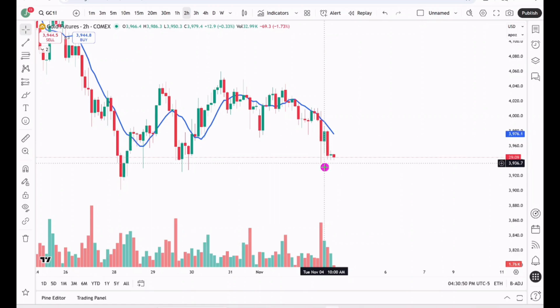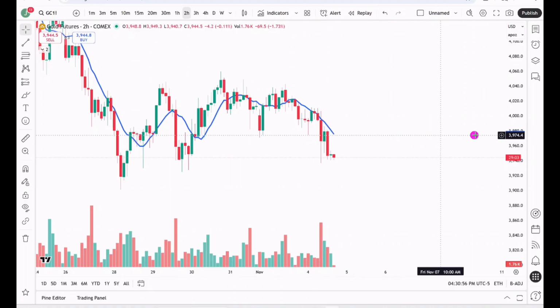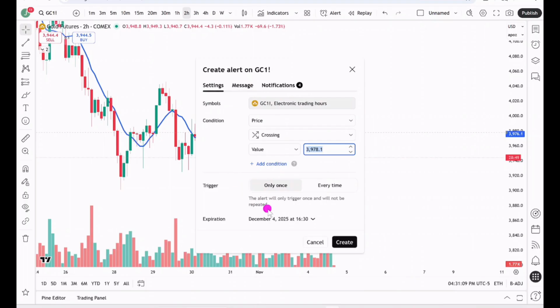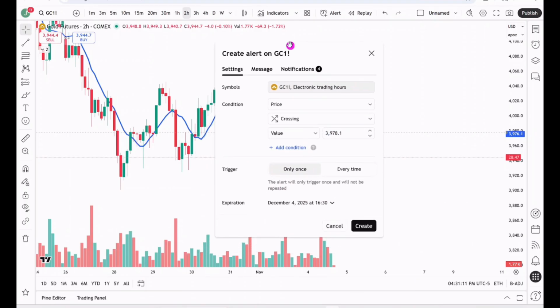Maybe you think you missed a gold move, you would like it to come up a bit. Maybe you want to test an area of supply, like this area of supply. Well, I can move my mouse up here to the chart. Here it is. See that? And then what I can do is right click on the chart and just click add alert at that price level. Hence, you can utilize the chart itself and your mouse to find the perfect price, then click add alert, and just like that you can create an alert.